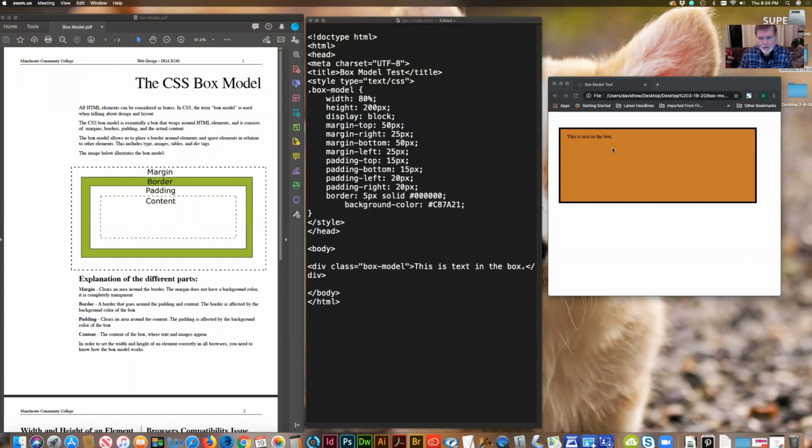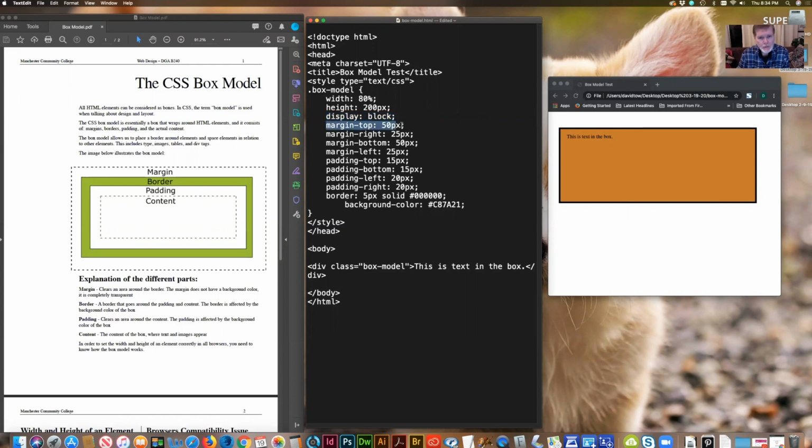So I've given you an example here on the right-hand side based on the code that I've set up here. I've given it a width. In this case, it can be a percentage or a pixel number. You can give it a specific height as well. Here I've given it 200 pixels. The display is set up for block. It's a good idea to put this in there just to make sure it displays correctly in older browsers.